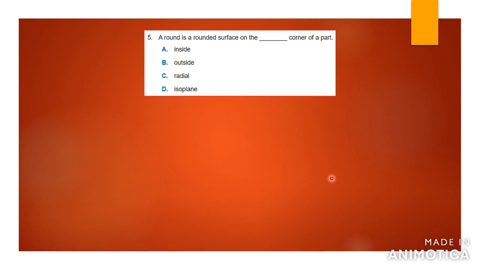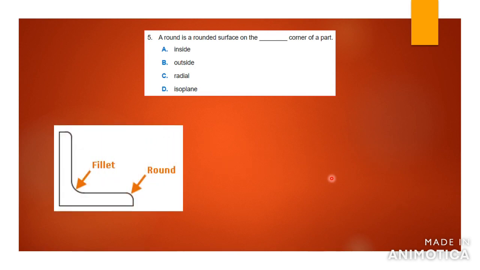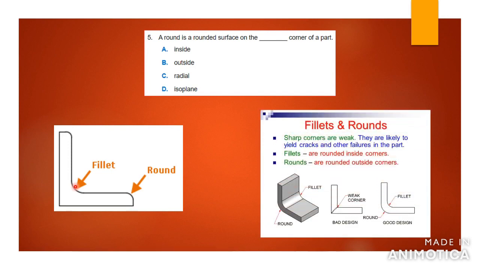So we spoke about the fillet in the question before, and a rounded surface. I'm going to show you the difference between the two. The difference between a fillet and a round is that a fillet comes on the inside of a square, so usually it would come straight down and you have a sharp corner. So the fillet is like a fill, so you actually fill in the curve in the object itself, and the round is on the outside of the surface.